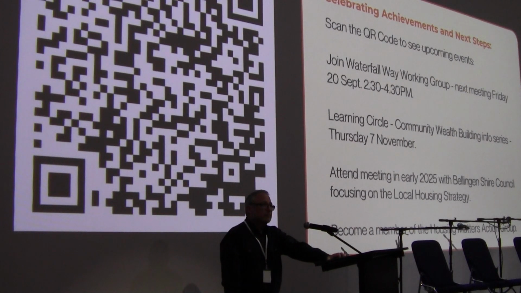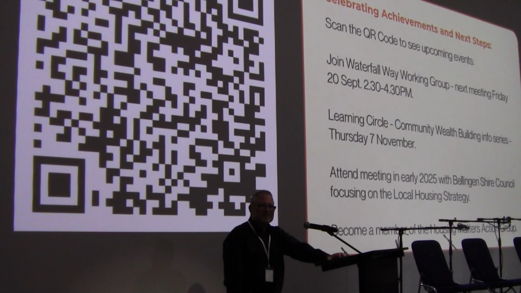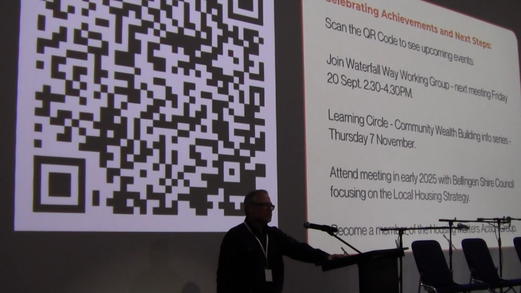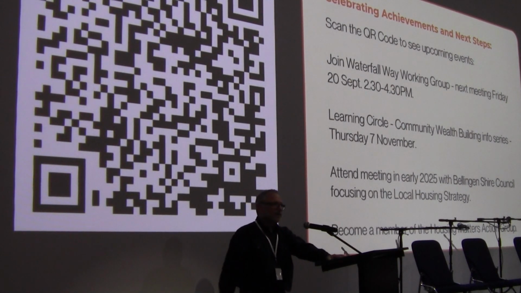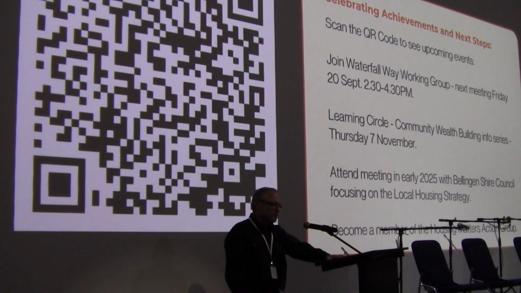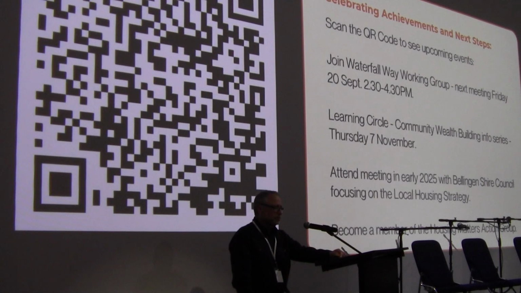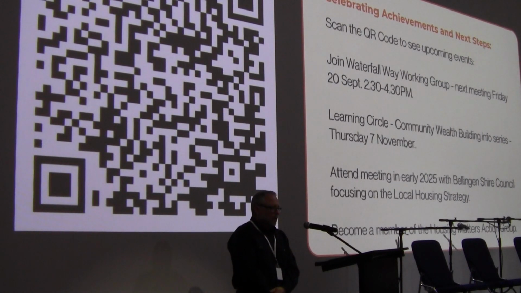We've also been running regular, supposedly monthly, not always monthly, learning circles. I can see a few people here who've been regulars at our learning circles where we talk about the whole nature of the housing crisis, possible solutions, and etc. And have some very, very lively discussions about the local impact, but also the national and the global context that brings us into the situation we're in today.